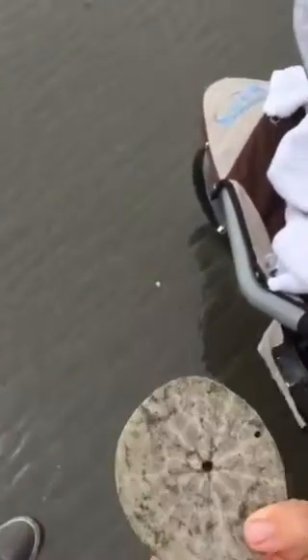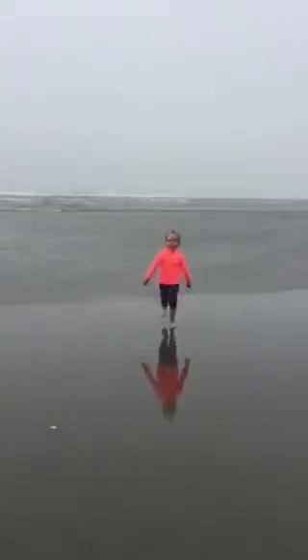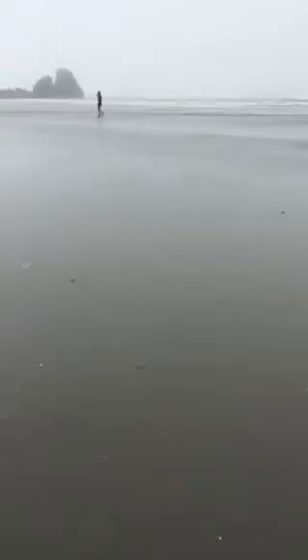My sister — she's looking for sand dollars right now and we found one. America found one. And they look like this. I'll show you when I'm home, I'm sure you'll see it, but they're really special mementos. They're like a special kind of shellfish that die and float up under the ocean. They're rare, they're hard to find, and you've got to dig into the sand to get one. She found that one. Allison is trying to find one for Emmy, and America, go find one for your mommy. I want one, so America's going to try to find me one. I want a whole one — go find me a whole one. You found one before, you can find another.